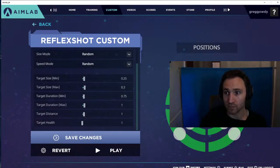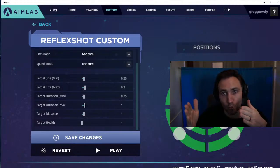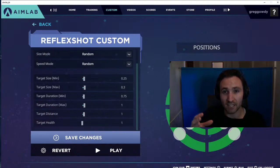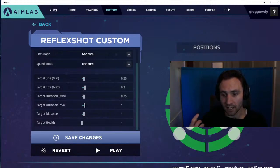How you would use slide canceling is to get across the map, and then to slide cancel up to a corner and a little bit past it to get an advantage over an enemy, to see them before they see you so you can shoot them. Or if you're trying to locate someone that's been shooting you and you don't know exactly where they're at, or you're trying to isolate an individual, slide canceling to test that corner, to test peek, or I think Exact calls it shouldering, like you shoulder the corner because your shoulder is popping out. Those are the two ways that I see the slide cancel used the most often and that are the most powerful.